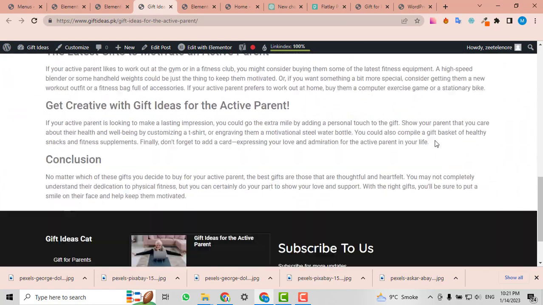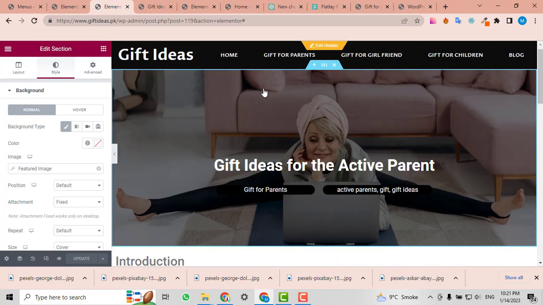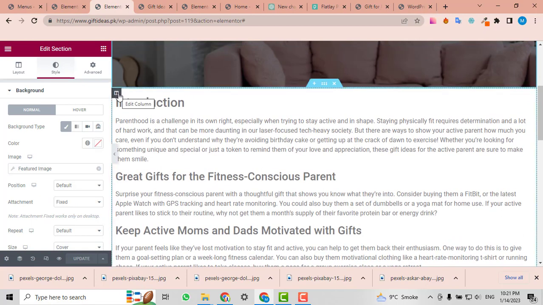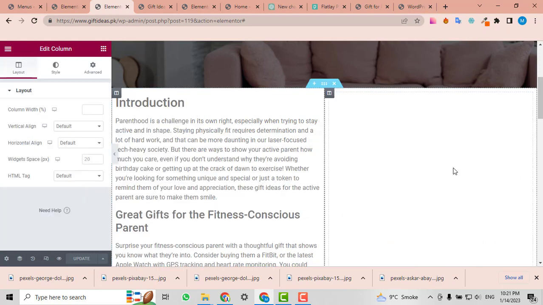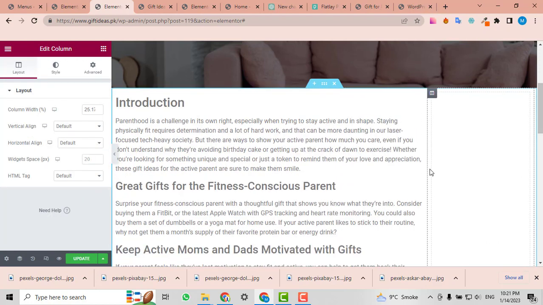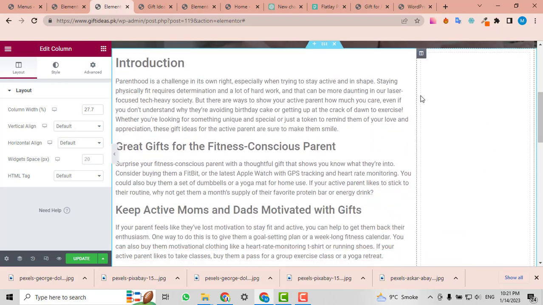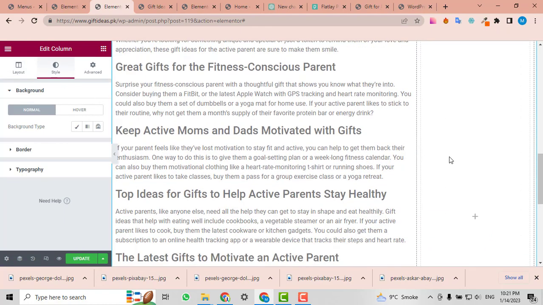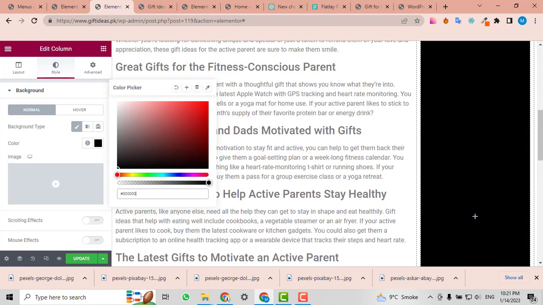Now you can see this is scrolling with that. Now this part is remaining. Now in this part, if I want to add a new row for sidebar, a new column for the sidebar, I'll just click here and add new column, and this column should be 25 or 30%. Okay 25, 26, 27. This row is 27, and I'll just click here, and in the style I will just add a background color. And in the background color I will just say black background color, for example.